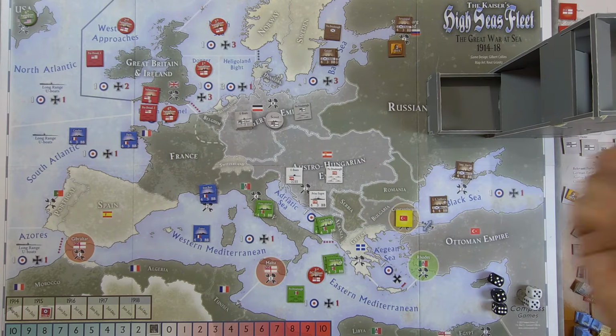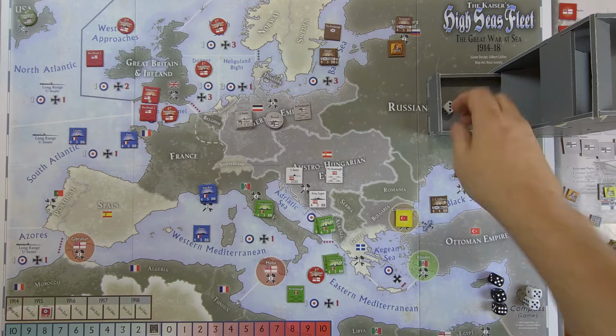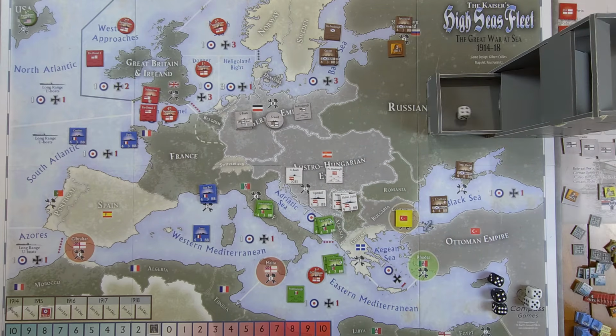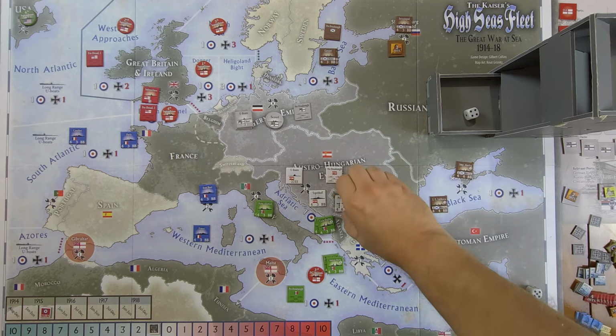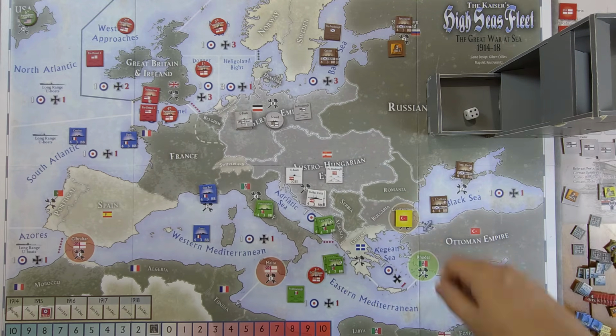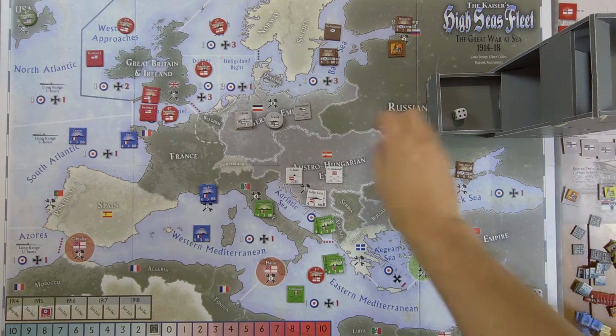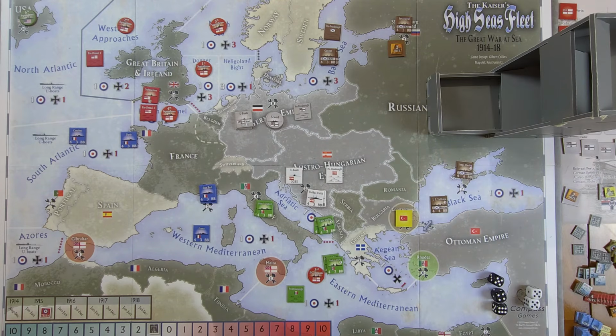4 for the Prinz Eugen means nothing. 3 means nothing. And they've got one last shot here. And nope. So they stay put. Oh, they've got the Pre-Dreadnought, which doesn't mean anything, and will stay put as well. Okay, so that finishes them. Now we'll do the Germans.